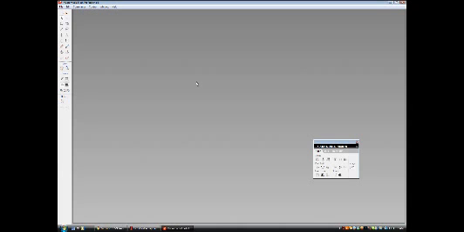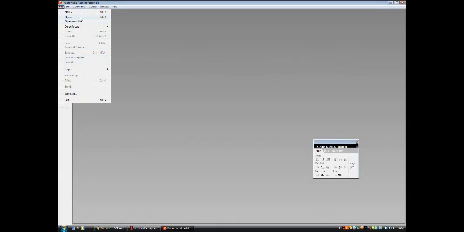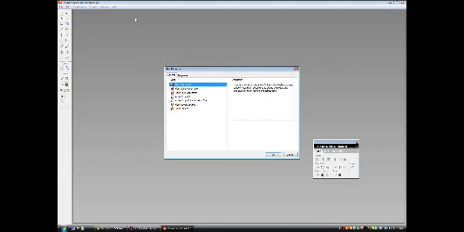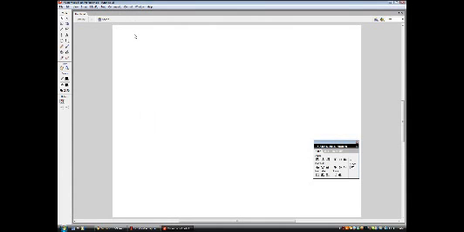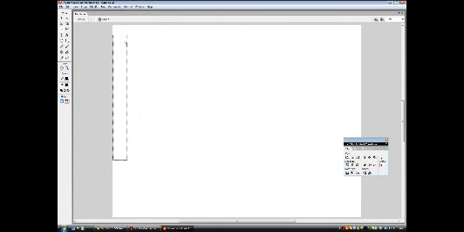So let's start up a new window. Instead of just going to File and New, we're going to press Control N, as stated right next to it. Now for me, I don't know how this happened, but I have mine set up to just ask me what I want to do. So I'm going to start a new Flash document, and I'm going to press Enter. Okay, so let's get you started with the tools of the trade real quick.